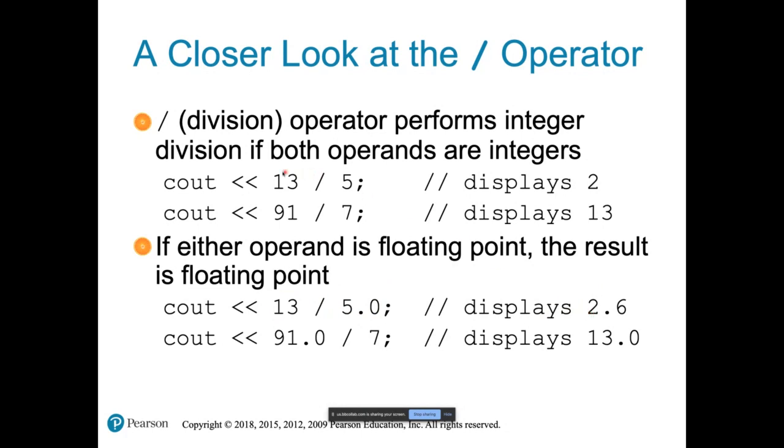So remember, when it comes to quick questions, if you see both whole numbers, it's only going to be treated as int. If one of them is a double and you see a decimal mark right here, and this is an int, it's going to give you the decimal value.